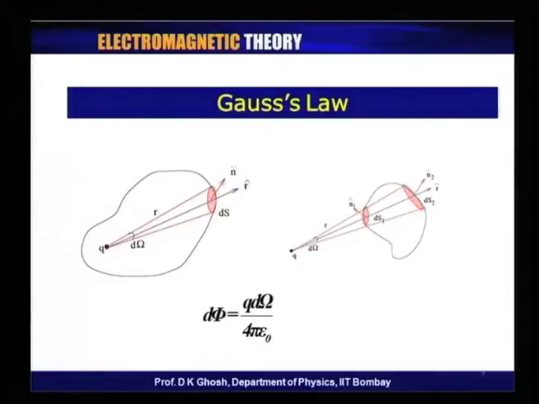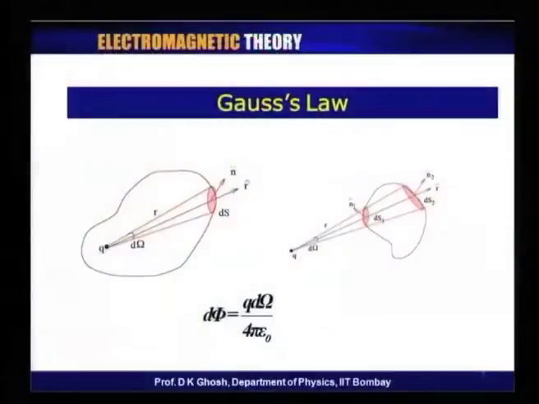Now, when I do the integration, all that I need to do is to take the area element all over the surface, and you notice that everywhere the radial direction is outward, and the normal to the surface will make an acute angle with it. As a result, I get the total solid angle that is subtended at the point q, which obviously is 4 pi. So, I get the total flux equal to q times 4 pi divided by 4 pi epsilon 0, namely q by epsilon 0.